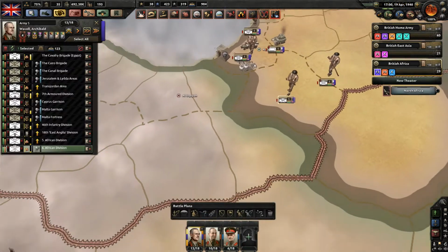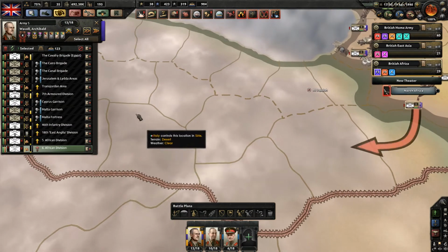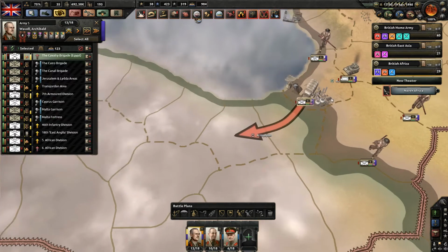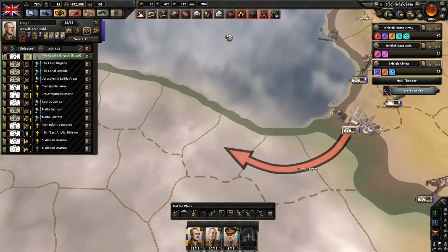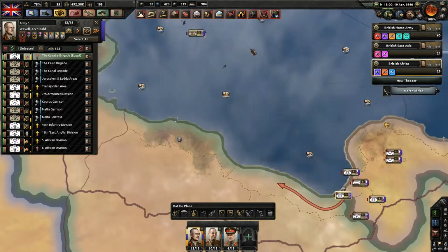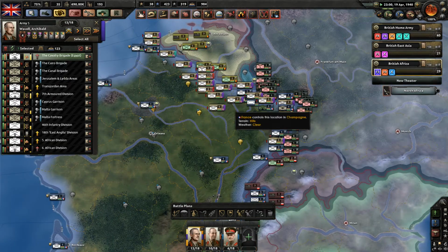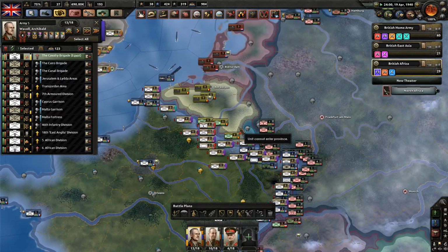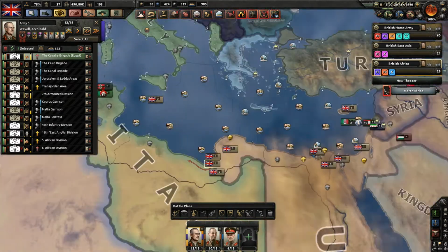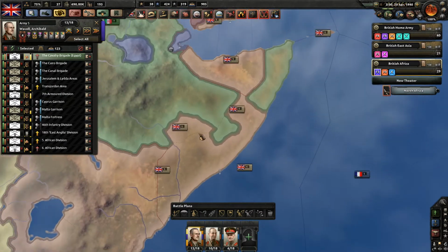Okay, light infantry, you move through the desert here. Cavalry brigade, you come up along here. Pursuit. We are, yes, trying to do some good up here.